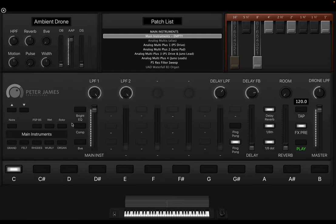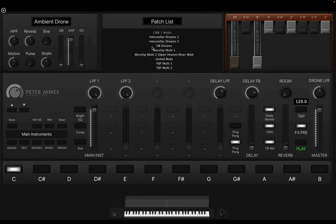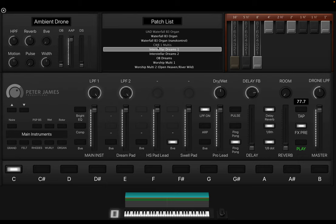You don't have to remap them, don't have to do anything, just add your own patches, and you can duplicate that as many times as you want. And so you have all your main instruments being able to be partnered with any sounds, new sounds, or these sounds that you pull into the template.